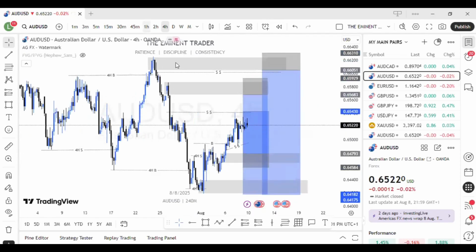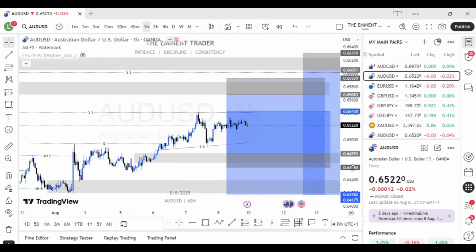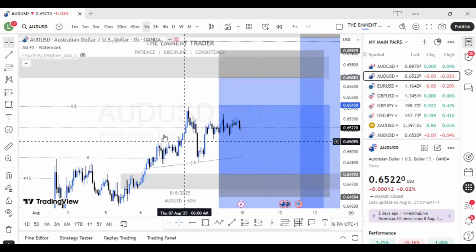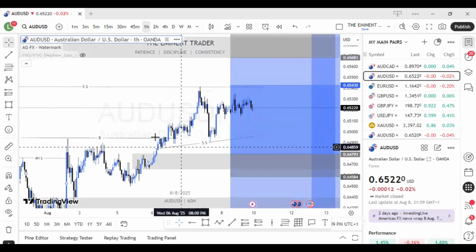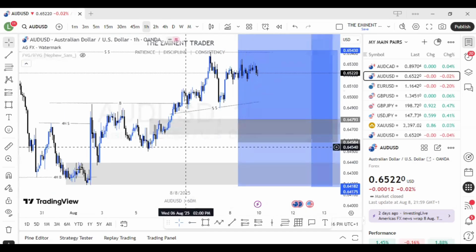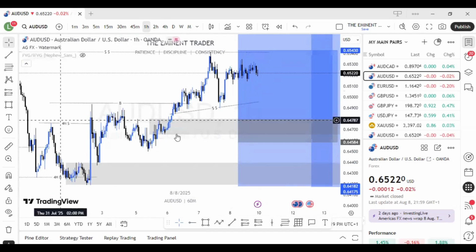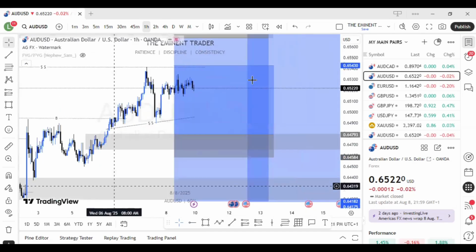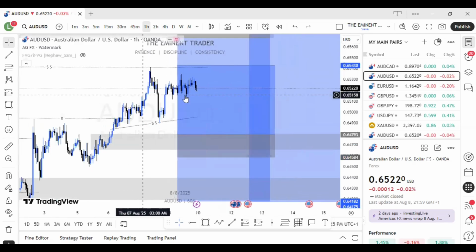But if I'm going down to the lower time frame, you'll still be able to pick some entries. And it's still aligned. This is a valid order block on the lower time frame. You can see that there's a shift, there's a break of structure, and this is the origin of that movement. There's still multiple breaks of structure here.